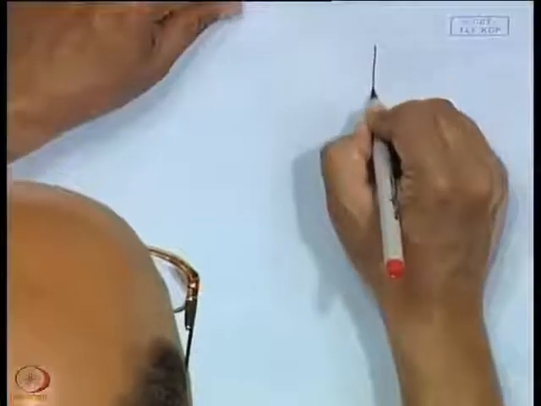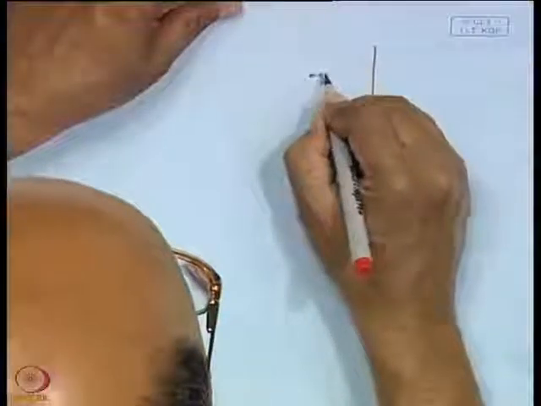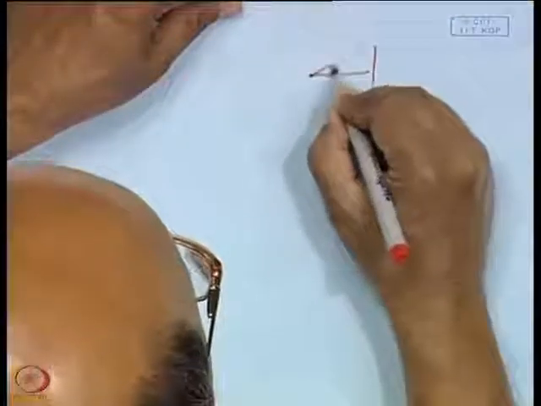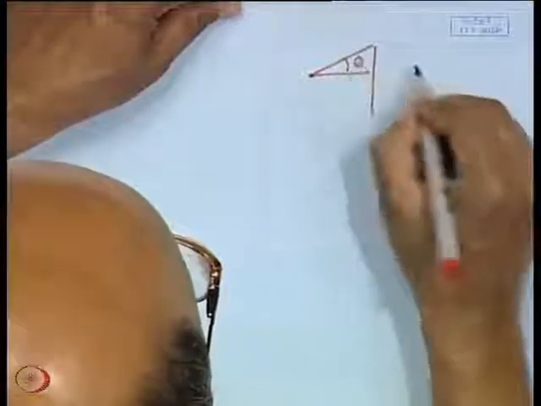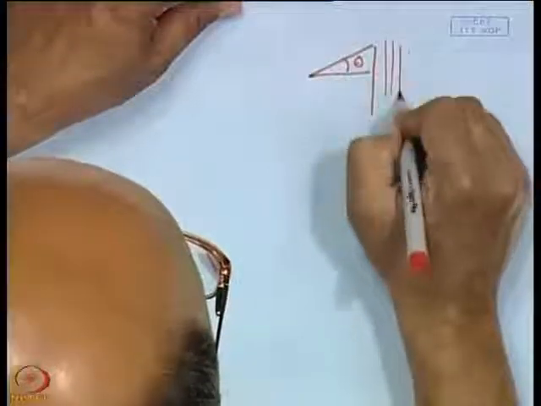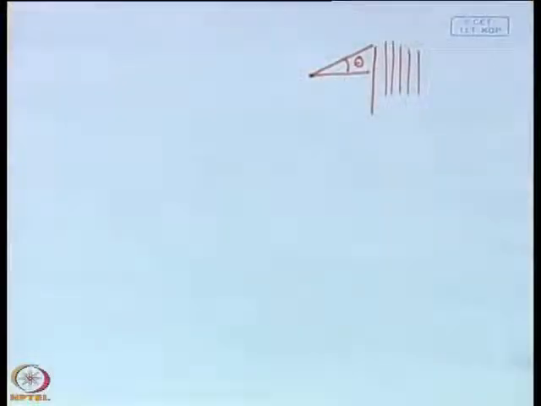So what are the messages that we can derive from this simple exercise? Let me enumerate them one by one. So the first message is, let me draw a picture again. So this is my medium I am observing here, and this is the angle theta, and the temperature inside has a gradient like this. It is increasing linearly. Okay.